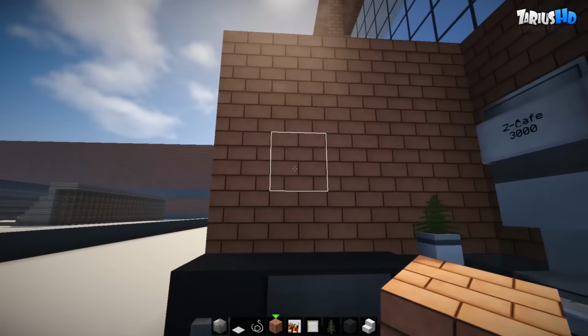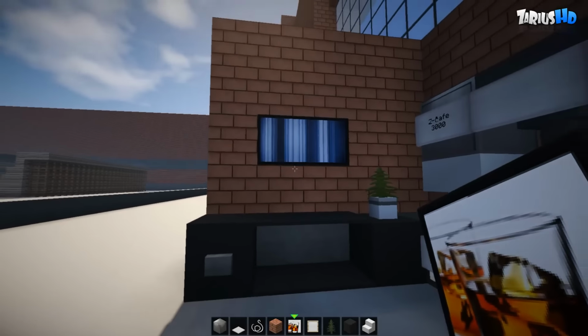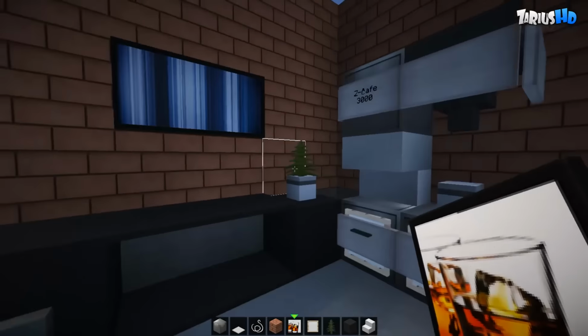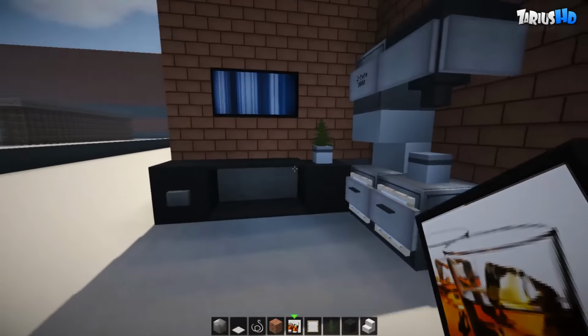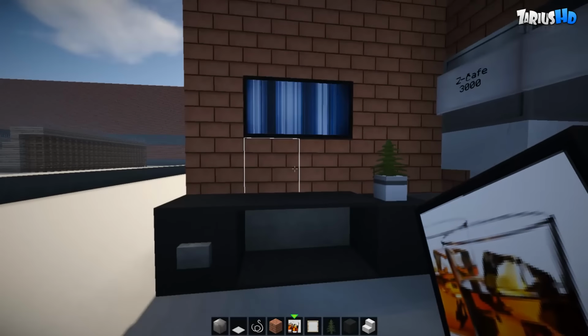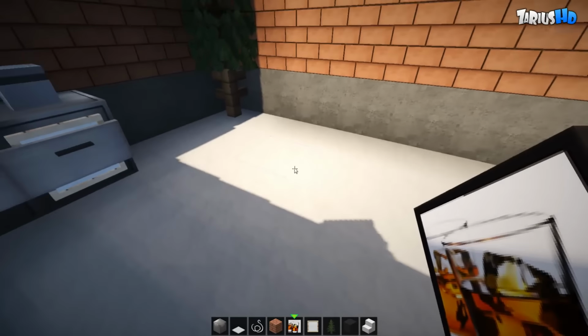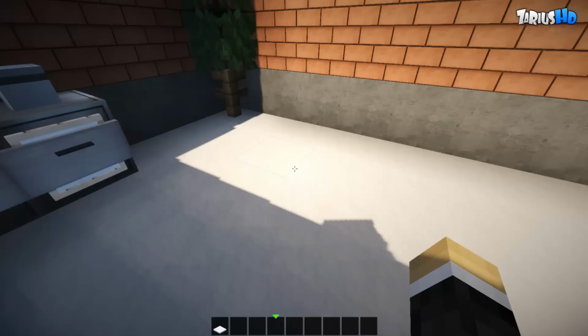I'm going to leave one space gap and put a picture. Oh, I did. Oh, Z, you're a bloody legend, mate. Look at that. Oh, beautiful. Because this is going to be the little lounge where you can come in and have a coffee or whatever and sit down and watch some skate videos and whatnot. So right here, I'm just going to nick off all this, and I'm going to grab some plain old snow.